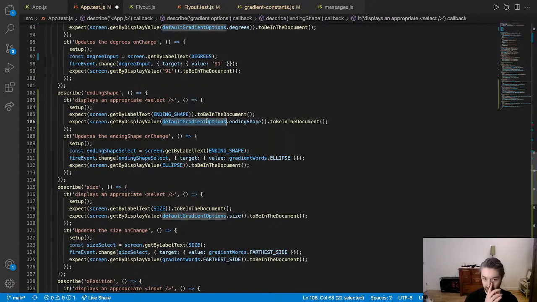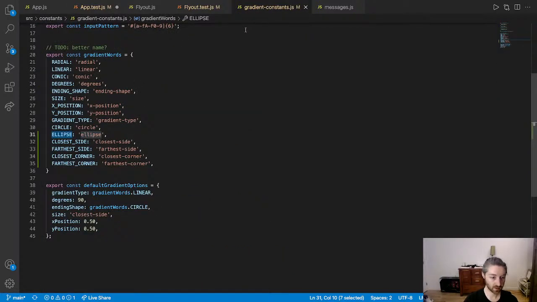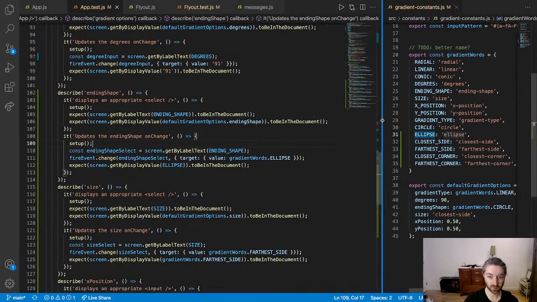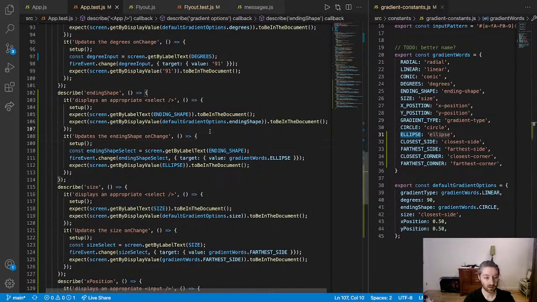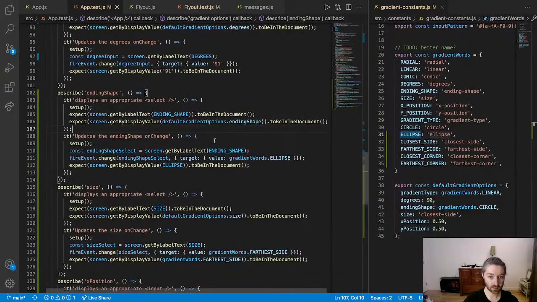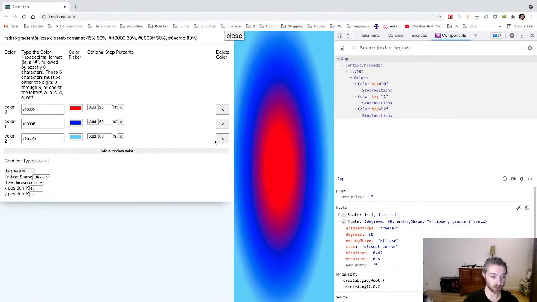Get by display value, default gradient options, ending shape. And what is that doing? That's doing screen, that's ending shape, get by display value, default gradient options, ending shape, gradient words, circle, to be in the document.